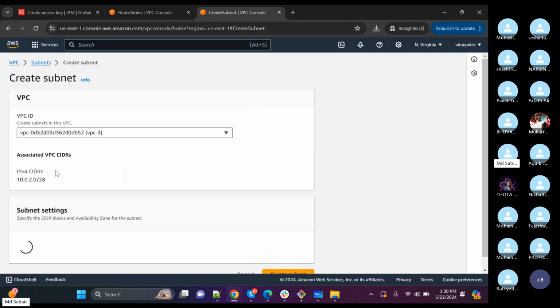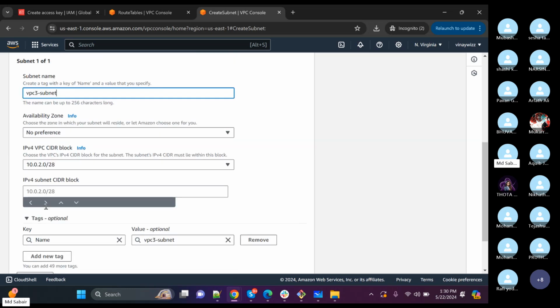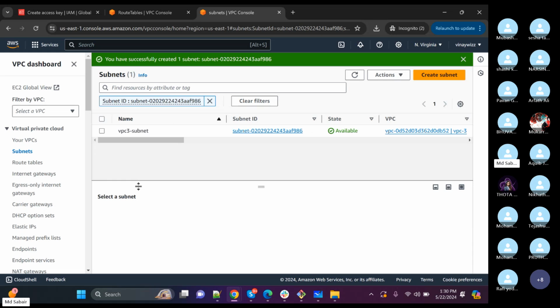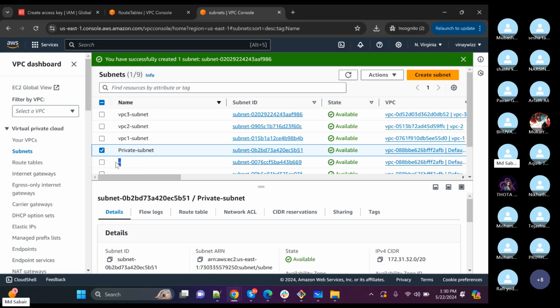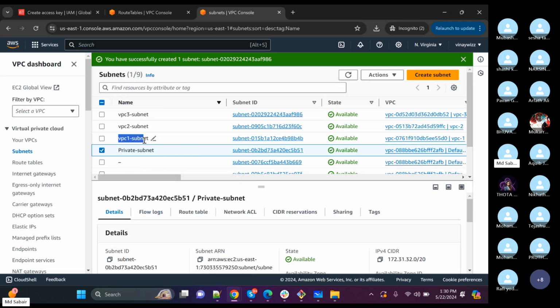This is for VPC3, VPC3 subnet, 10.0.2.0/28. Create subnet. Okay, so how many subnets have I created? I have the public subnet for the default VPC, and one subnet for each VPC. So we have 4 different subnets.